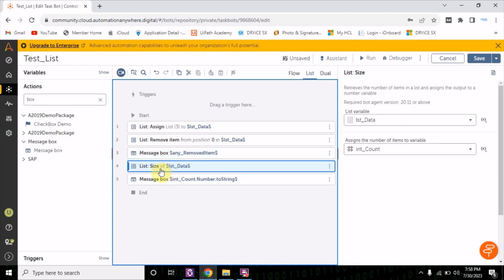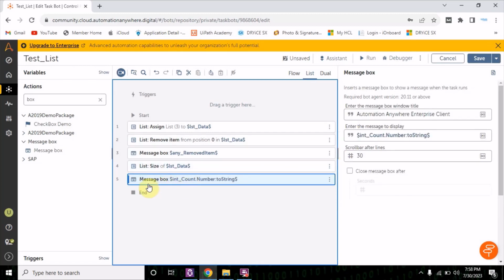After that, I am checking the count, basically the size of the list. So I'm using list data here, and then int count, which is a number variable. Then again I'm showing the count in the message.